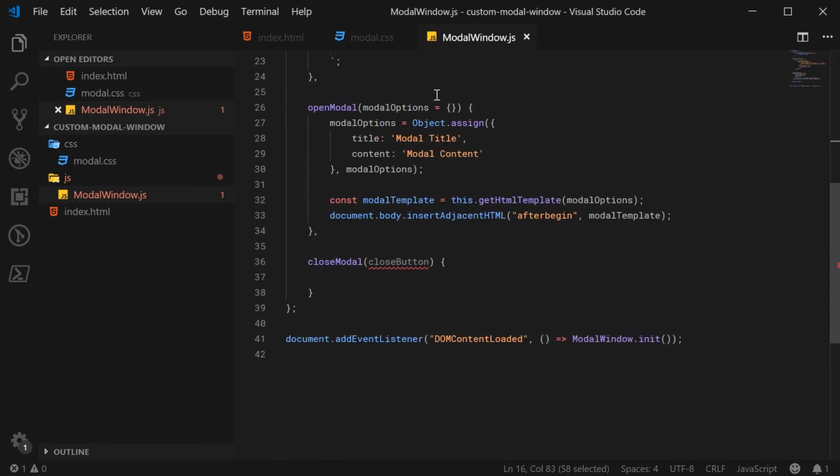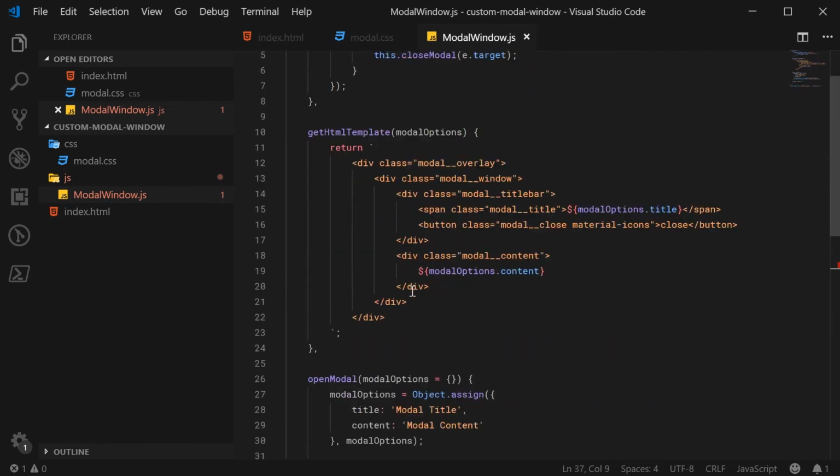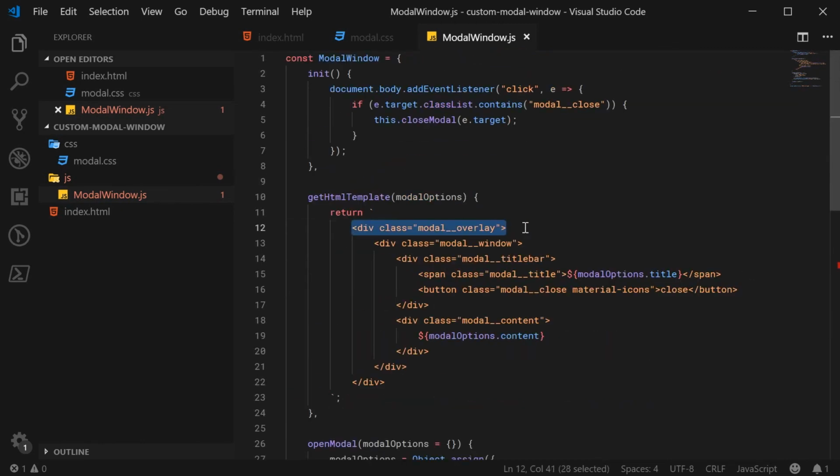Okay, so now basically we're going to use the close button element to close the modal window that the button is inside of. So let's actually get the whole modal overlay from the button.